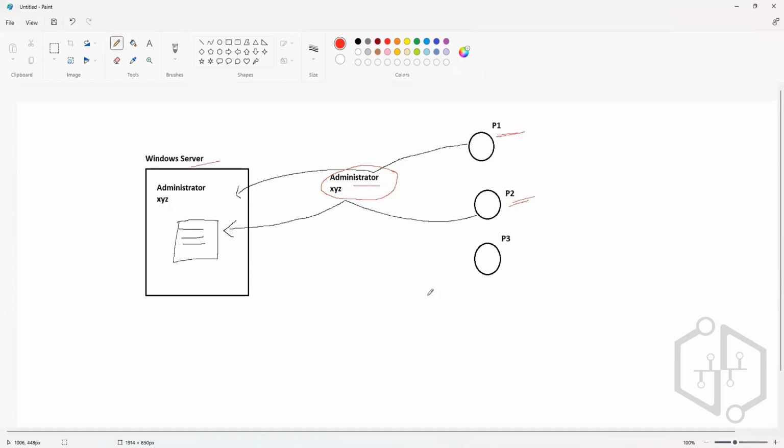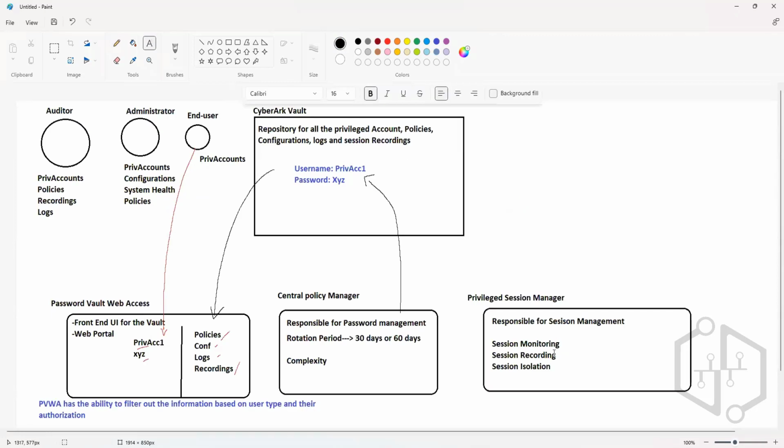I'm curious to see how that is being done, because Windows doesn't know it's the same account logging in. It's going to create two separate user profiles in order to do that. Yes. Session monitoring, session recording, and session isolation are the features that a privileged session manager can implement to ensure accountability and detailed audit trails for every user using sensitive credentials within the organization.